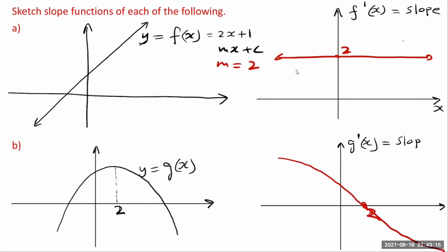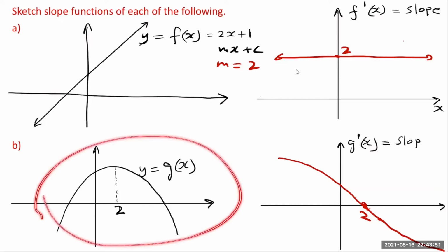You might ask me why I chose this particular shape, like a curved shape. How do you know that you have a curved shape? No, I don't know. You can only give a rough sketch here. Someone could draw this graph even like a straight line which passes through this point 2. It is still correct. This is a rough sketch. By the way, this point is 2. All right, that's the slope function for this given function.